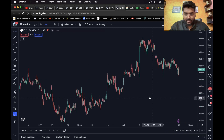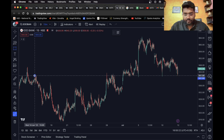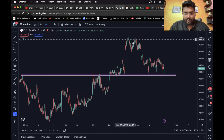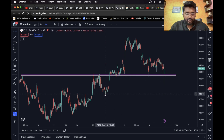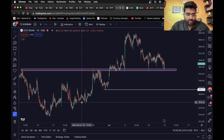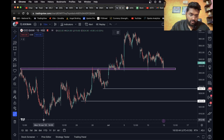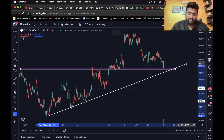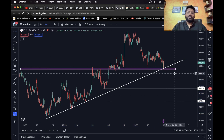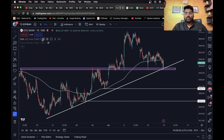The last stock is ICICI Bank, which is on a very nice level. As you can see, this is a shoulder, the head, and another shoulder — a head and shoulders pattern. Once it closes below this level, a short entry can be taken and we can consider this level as our first short target. We also have a trend line here, so we have confluence again — a horizontal level and a trend line level. It is also already below the 200 EMA.